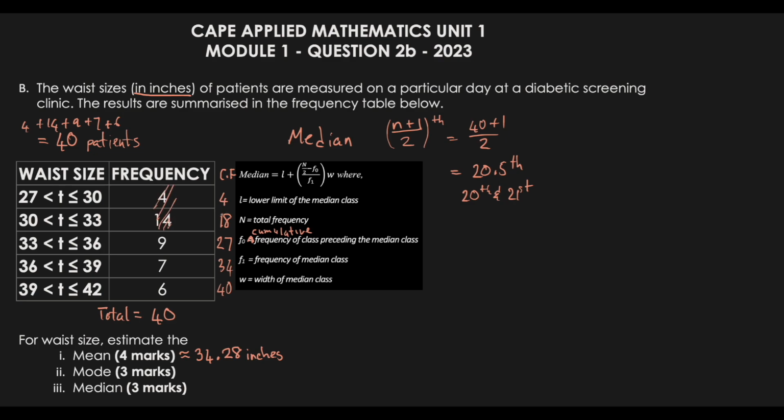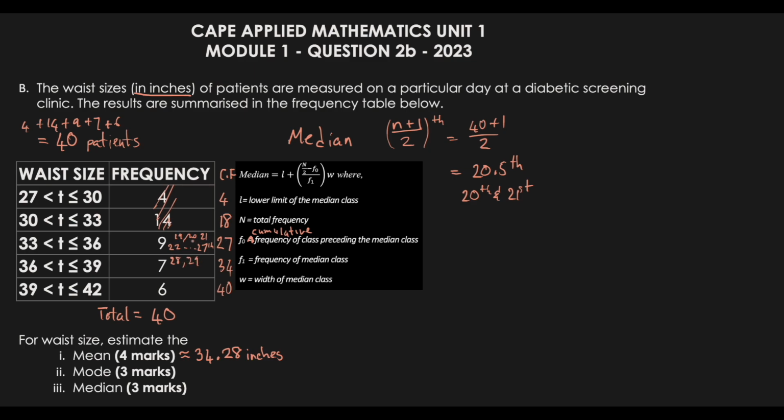Now just imagine us filling in the gaps. Up to here is the 18th person, so 4, 5, 6, 7, 8, 9, 10 straight up to 18 falls within this area here. Now after the 18th person, where would the 19th person fall? Between here. So the 19th person would be in here, then the 20th, 21st, 22nd, straight up until the 27th person. When we go to the next class, the 28th person would be here, then the 29th, and so forth.